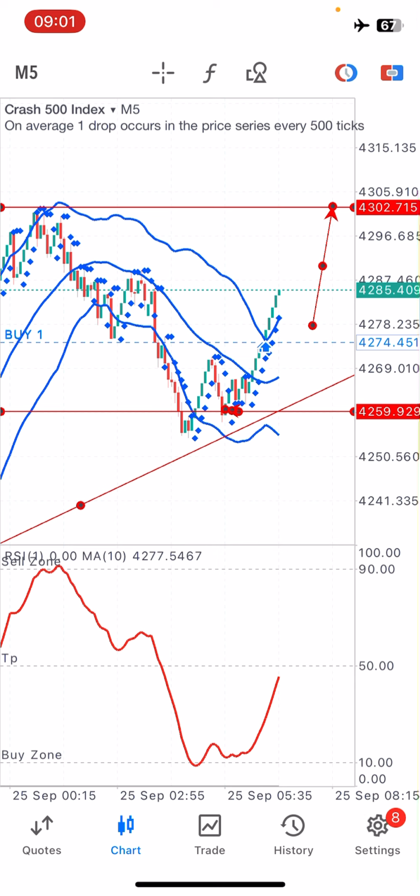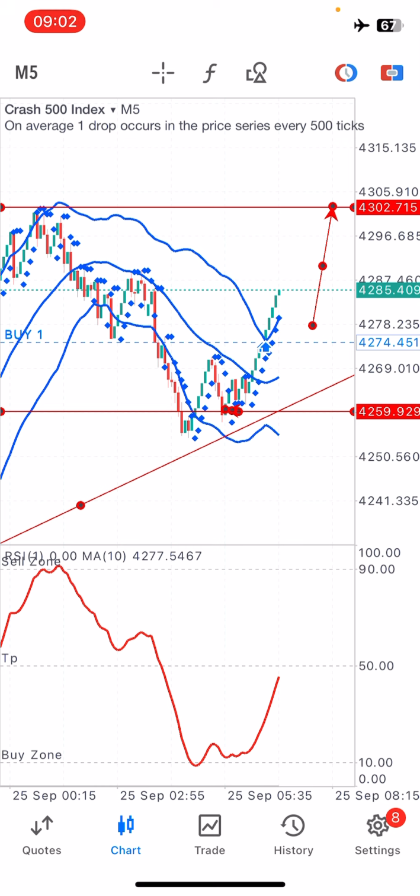Today we're going to be looking at this wonderful boom and crash strategy that is going to help you make some real profits in 2023 while using it. We're going to be using our 5-minute time frame to make analysis, and as you can see, with the recent analysis that we have, we're actually in profit.